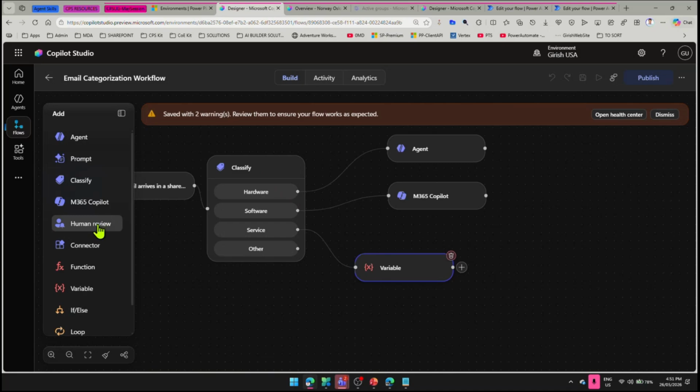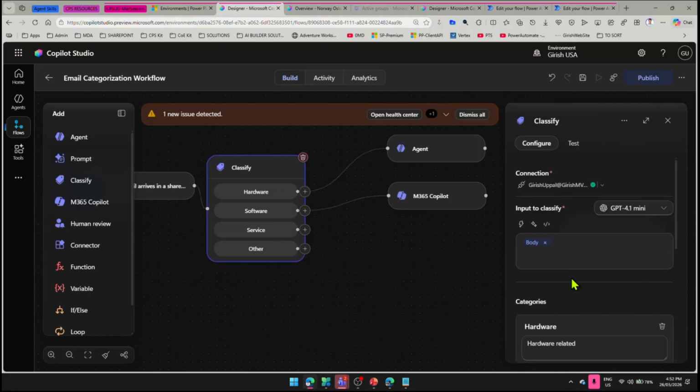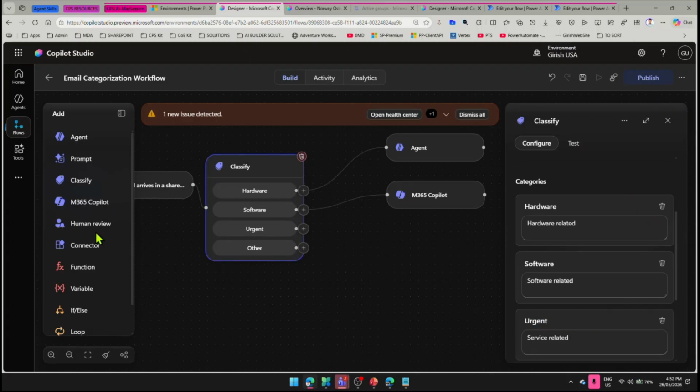But then there are other controls like human review. Like if you want your workflow to get reviewed if the category is related to maybe service. So if someone sends an email related to service, and if it's maybe an urgent request, then you can add a human review to it.